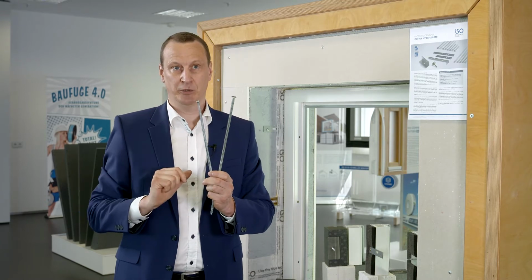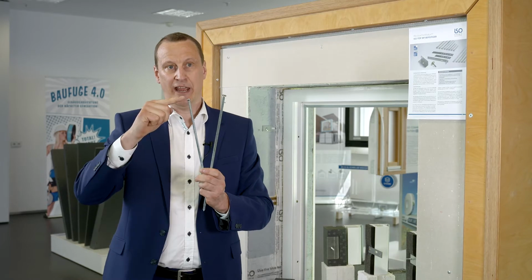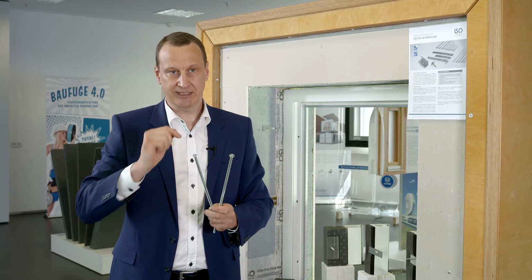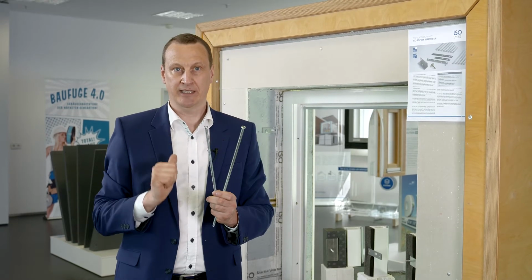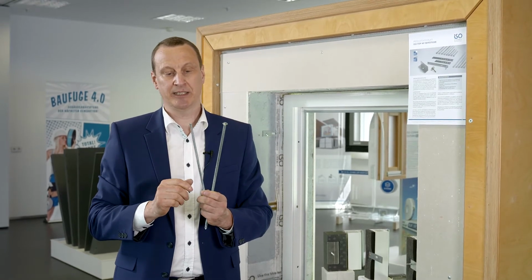Let's start with the screws. Here you need to note the following things: the shape of the head and, naturally, the length. The screws are called ISO-Chemie WF screws. FKT30, that is the head type, and then the screw thickness of 7.5mm, and lastly the length, for example 132mm. So here we have a countersunk head screw and a pan head screw.